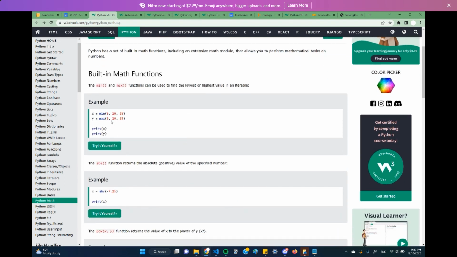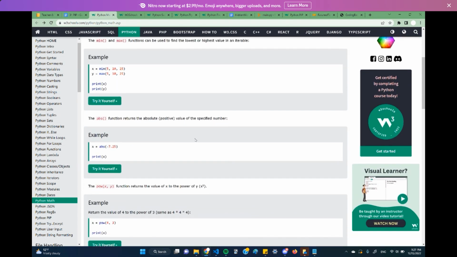Okay, moving on, we have the abs function, right? It's short for absolute. And in math, that's when you return the absolute value, or the positive value of the number passed.